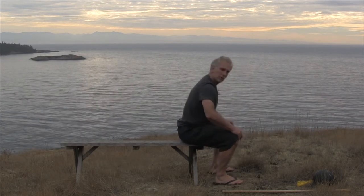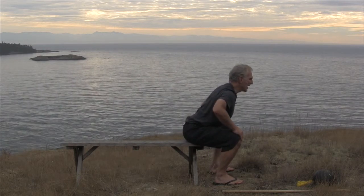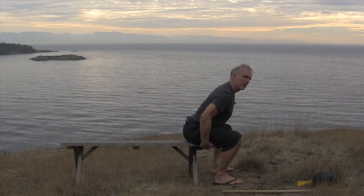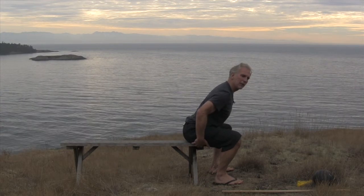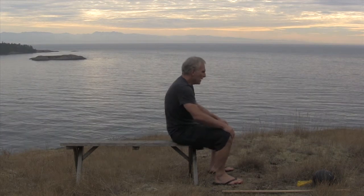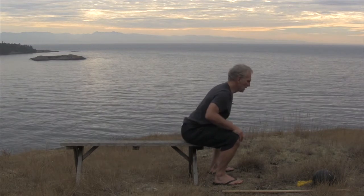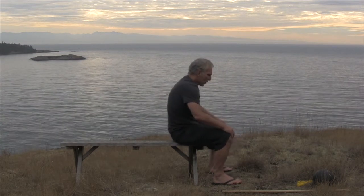Your stance is about shoulder width apart. And notice when you extend, you're going to feel some tension, not only in the back of your legs, your hamstrings, but also in your groin. That's a good thing. That's what you want to feel, because we're going to mobilize those hips by getting the musculature and getting those tendons looser. So back and forth and back and forth.